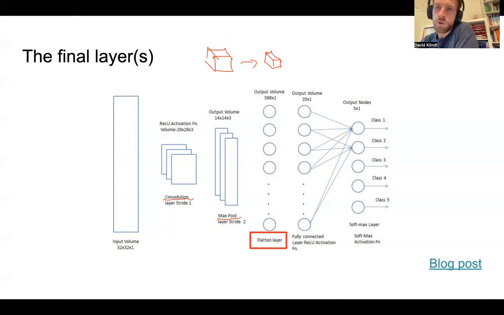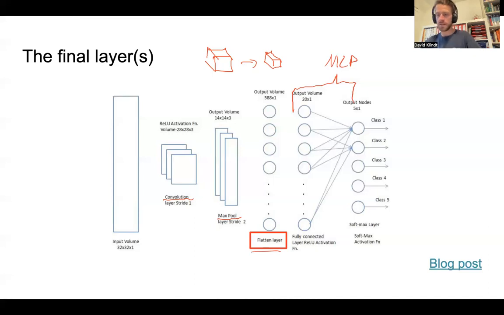And sometimes, if we don't do max pooling over the whole image, another thing we could do is just take the remaining pixels at each location and concatenate them after each other and make a long vector. And this is what's called flattening. So there's a flattening layer here in this drawing. And then afterwards, we just have a vector again, so we can do a matrix multiplication from the left. And this is what usually follows in the end. You just have a couple of matrix multiplications and ReLU nonlinearities or whatever others you want. And we saw in the first part of the lecture that this is basically, again, the good old multi-layer perceptron.